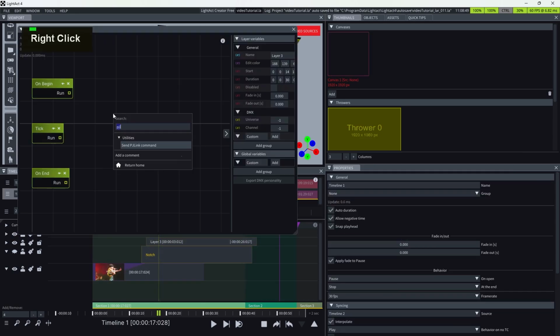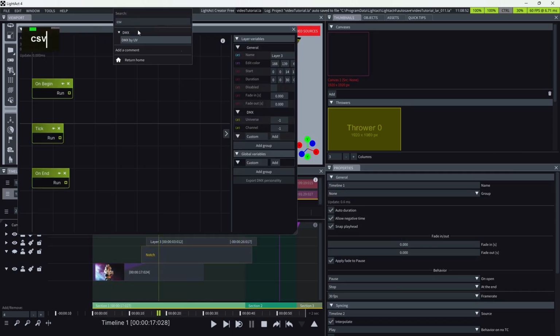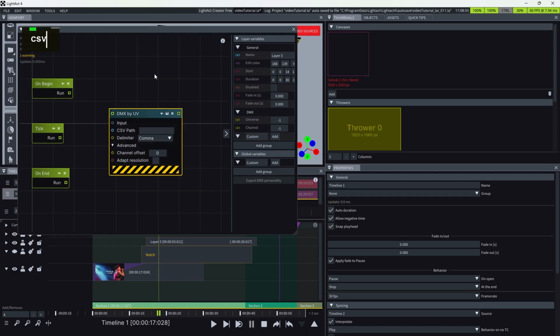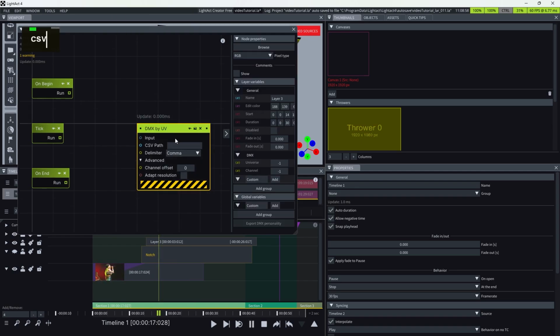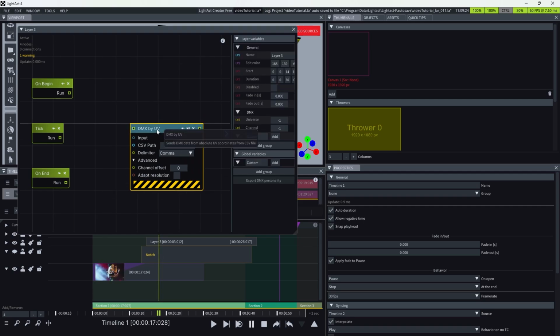And that's why we also have a node called DMX by UV, where you can use a 3D model of a properly UV mapped object, and through a CSV file, you map an individual UV coordinate of that object into a universe and channel of DMX. This particular node is very useful for complex 3D arrangements of DMX fixtures.